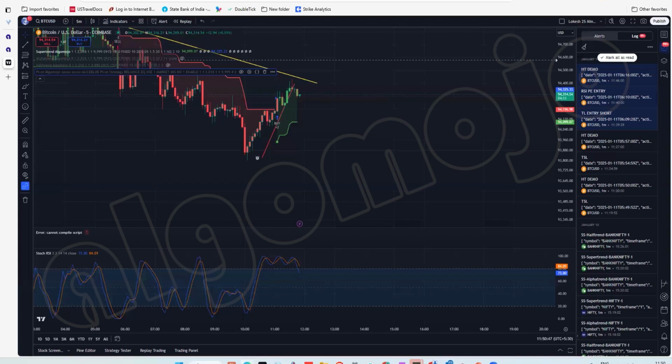Sir, to use multiple indicators and strategies, you will need to get a coding done separately. Suppose you want to use Supertrend 7,1, and if the RSI is above 60, then you need to get a separate coding done. TradingView doesn't offer combining multiple indicators or multiple strategies and providing one signal.